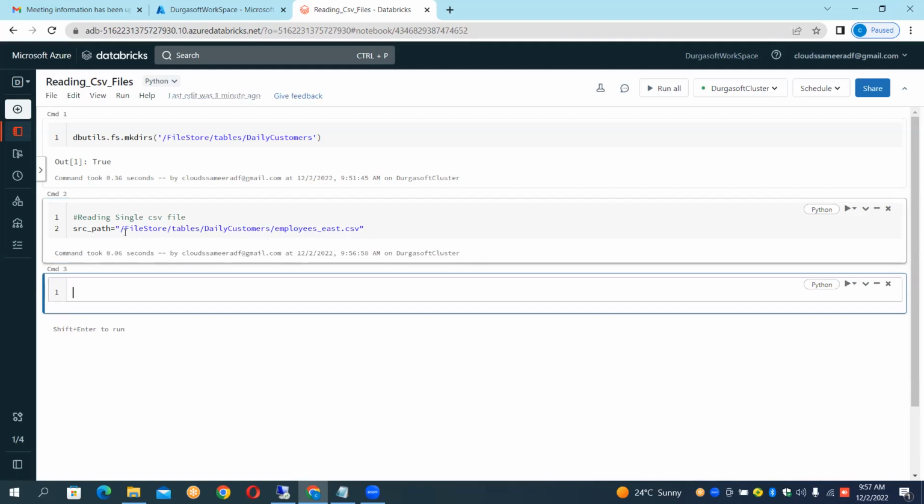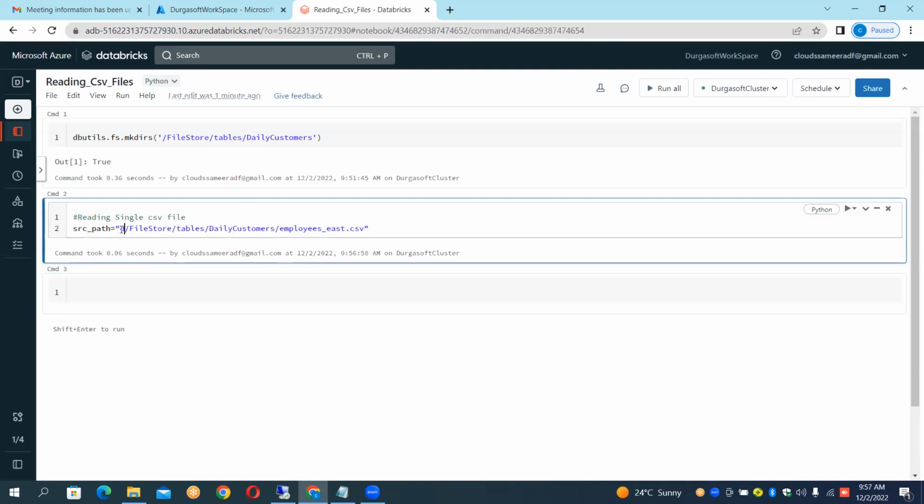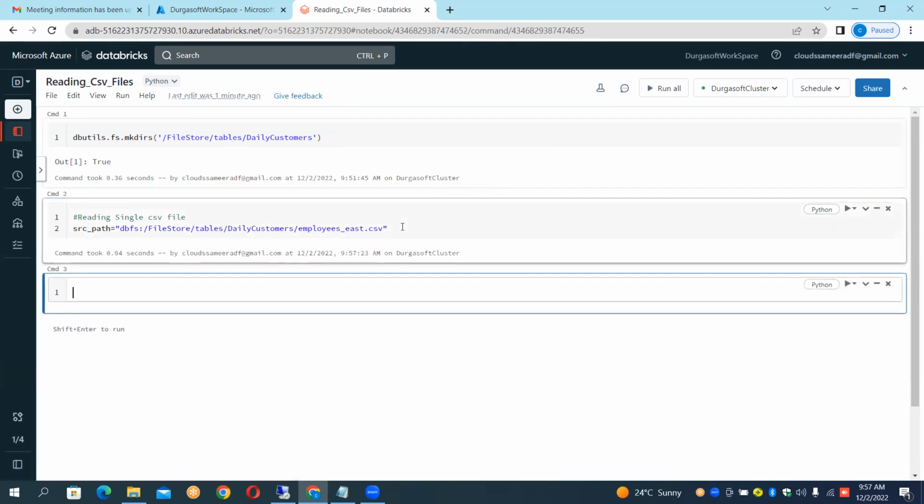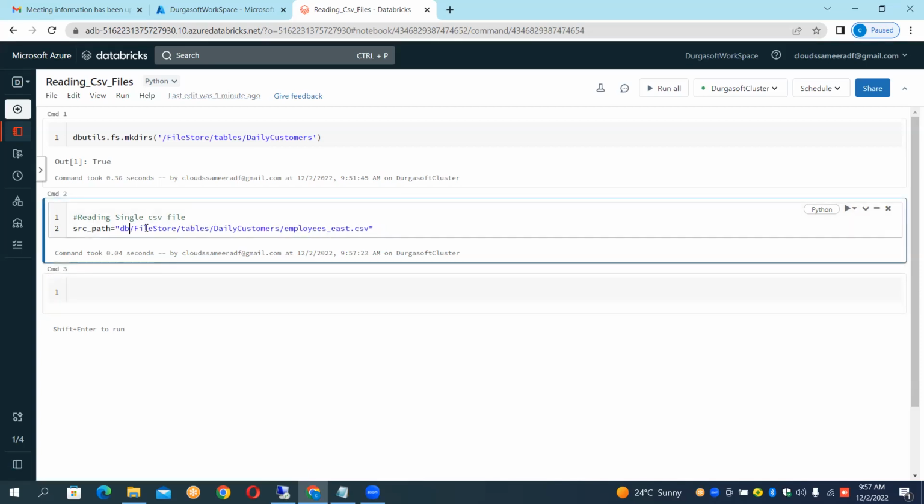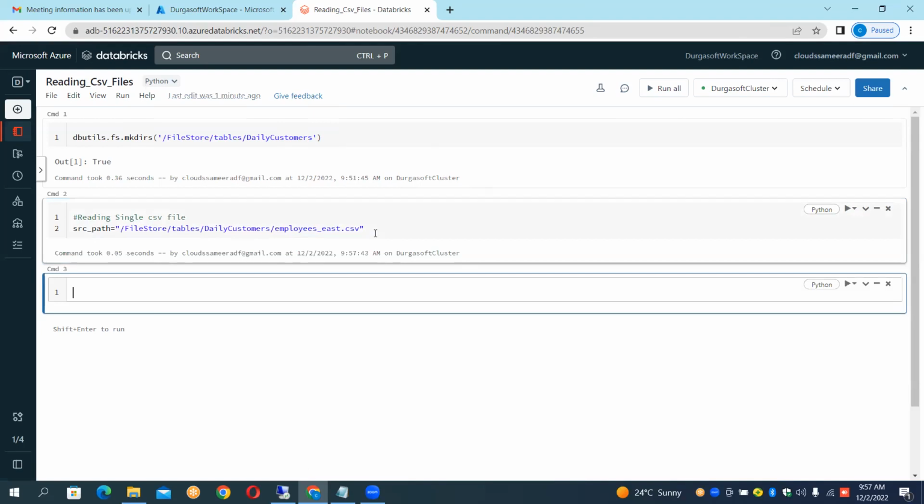If you want, you can also say dbfs: and a single slash is enough. Now run this. Yeah, this is also working. We are storing the entire path in the source path. Default root directory is DBFS anyway. You can have it or leave it, it makes no difference.